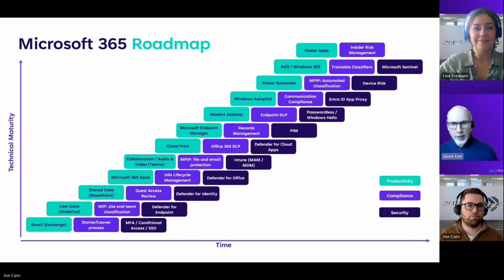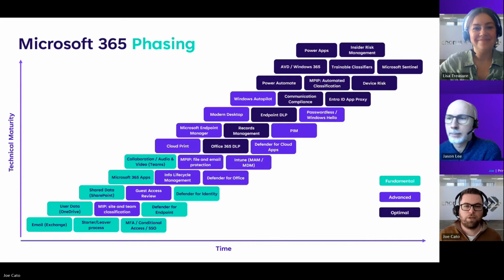There's definite benefits in bringing all of your content, or as much as you can, under that Microsoft 365 umbrella so that you can manage it and protect it in a consistent way. Yeah, definitely. And then here we've applied our 3 recommended phases to that roadmap, and we'll refer to this slide as we explain each phase. So this can serve as a general guide of what order each item should be implemented in.